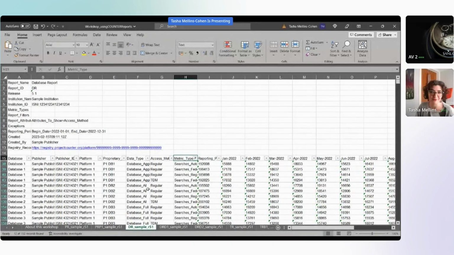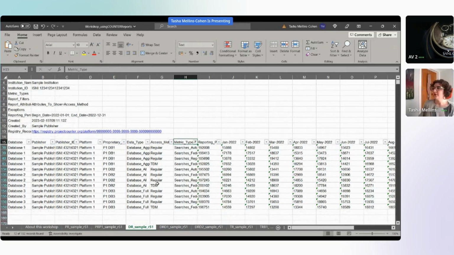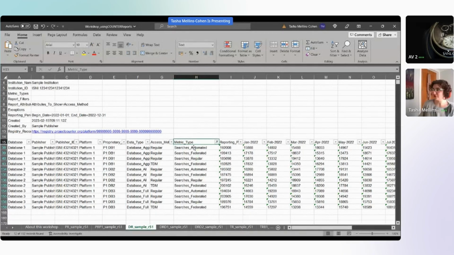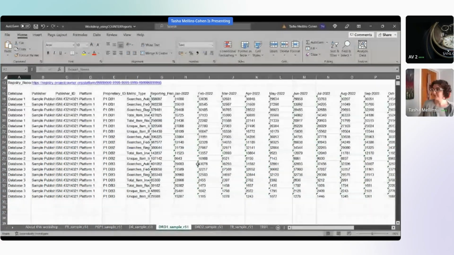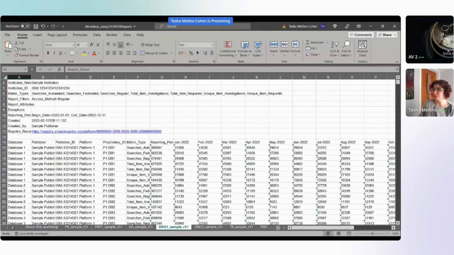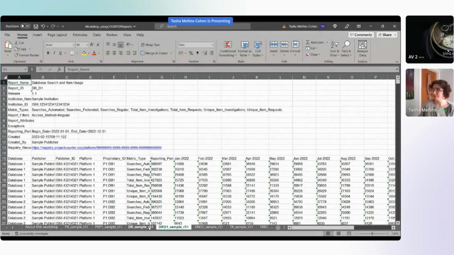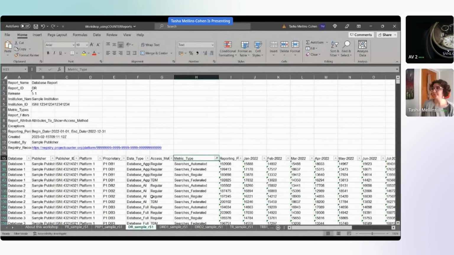So hopefully that makes plenty of sense. And again, as you can see, I very quickly filtered my database report to show just the 3 different types of searches and nothing else. But that's going to give me more detail than I will get in the DRD1 database search standard view.